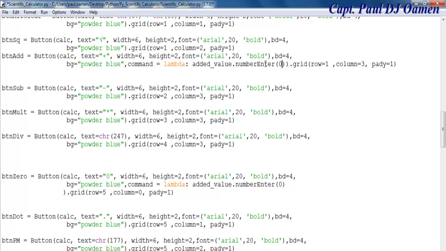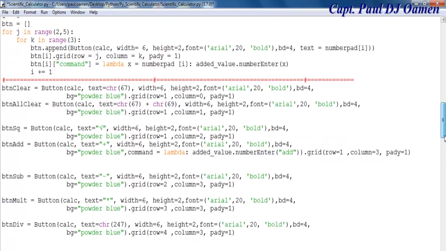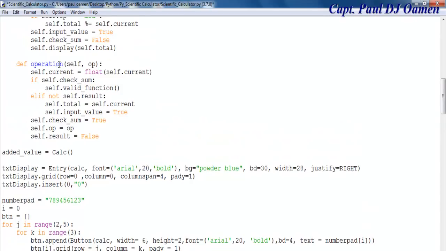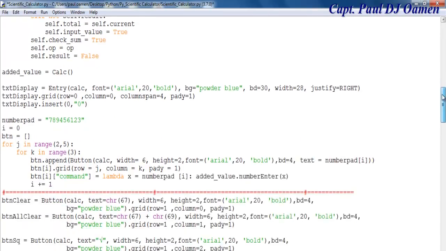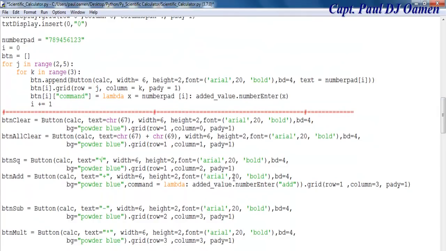Okay, but instead of number here, we need to call the operation. And here, first of all, change this so addition to add, and the operator is called operations. Copy the operation, and right inside here, instead of number enter, that becomes add value underscore.